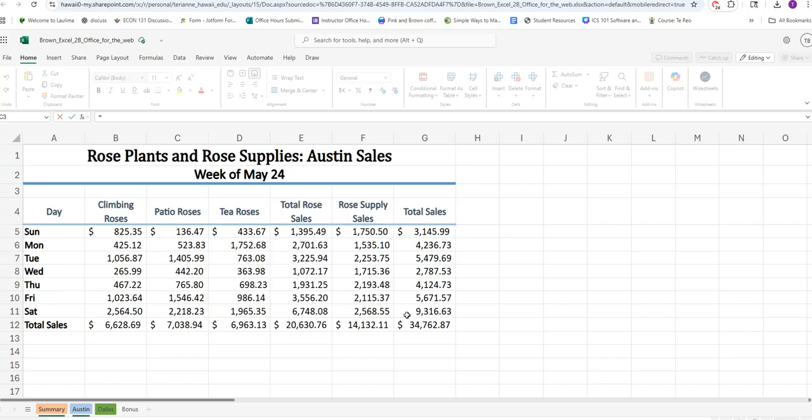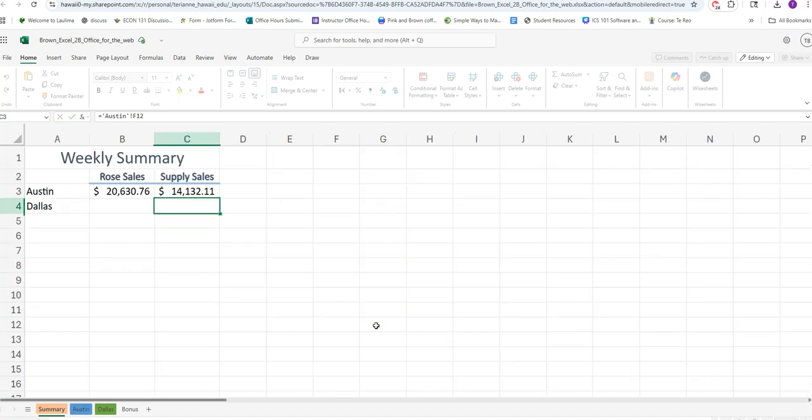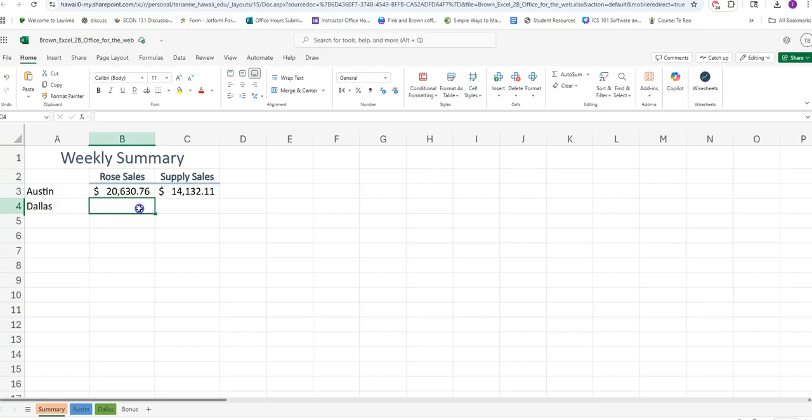For this one, it's going to be cell F12. You'll then press your enter key, and you should have $14,132.11.